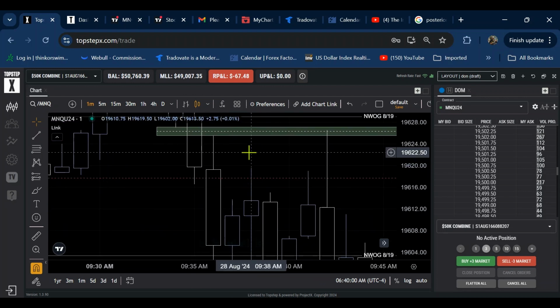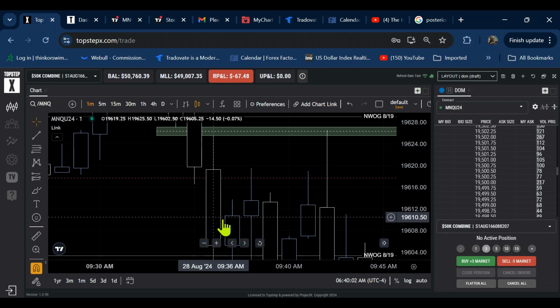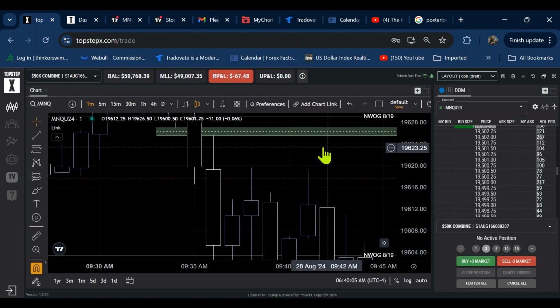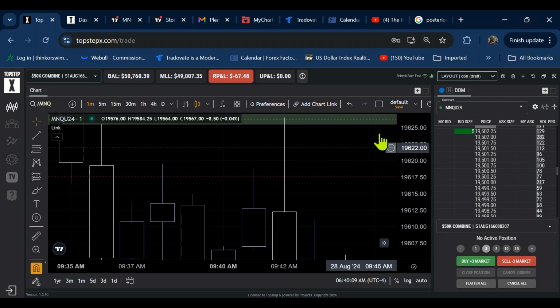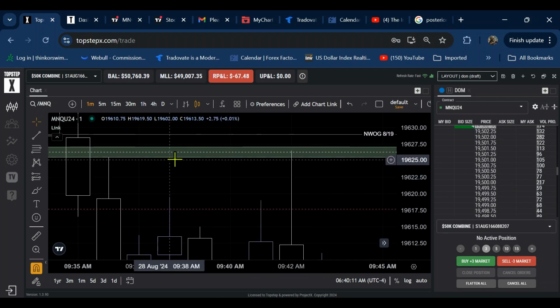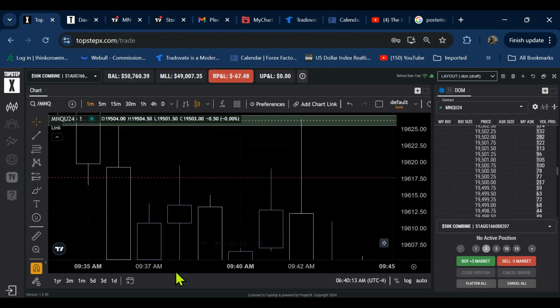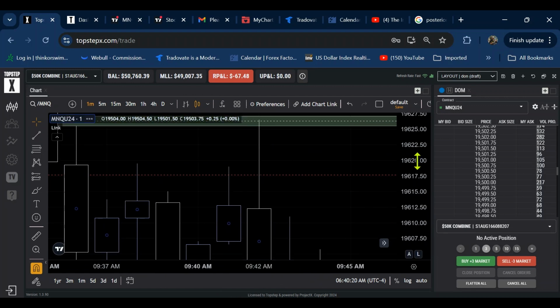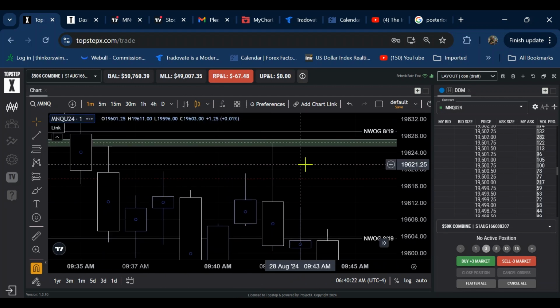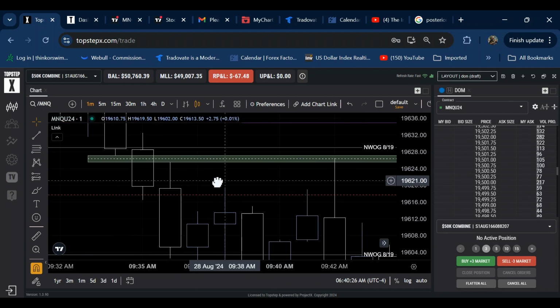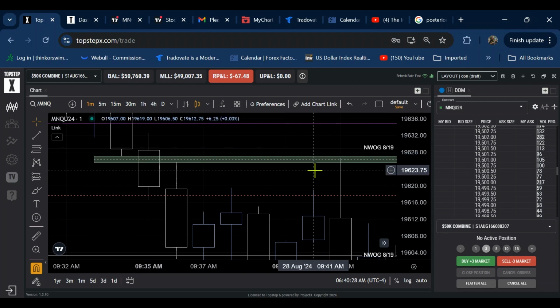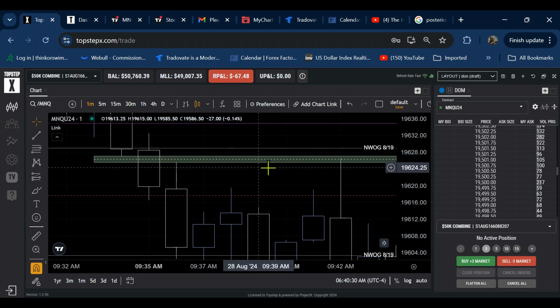It forms, the market trades through it, goes right back to it. See right there? Went right back to it. The center point is important. So once you see it go through it, back to it, you would want to sell short there. Sometimes it'll push on through, but the market ends up referring to that multiple times. So very first fair value gap of the day, no matter how big or small it is, annotate it on your chart and leave it there.